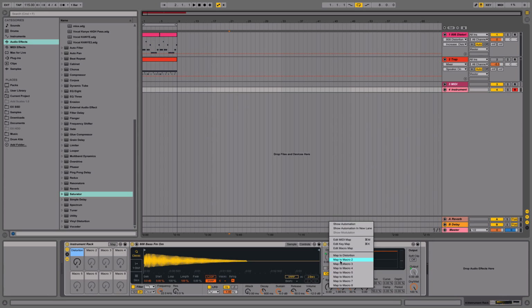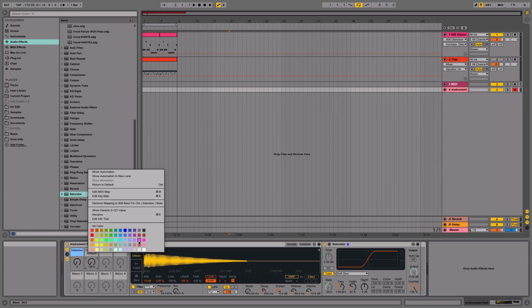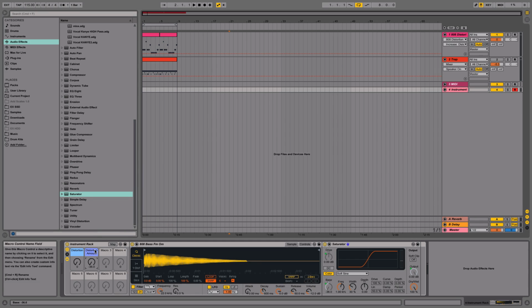I'm going to map this to macro 2. Call it distortion amount. Okay, give it a color. And then we're going to default that to 0. Okay, wonderful.